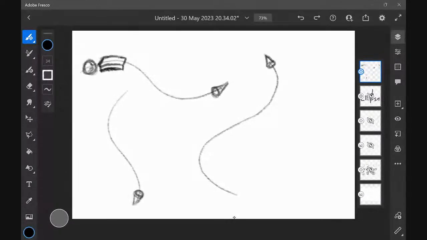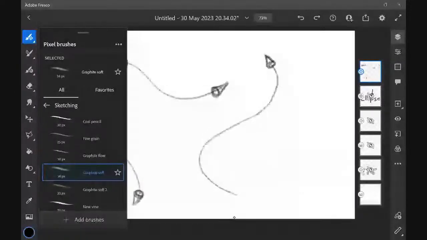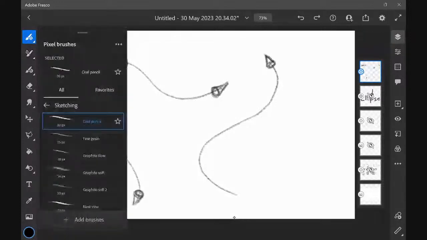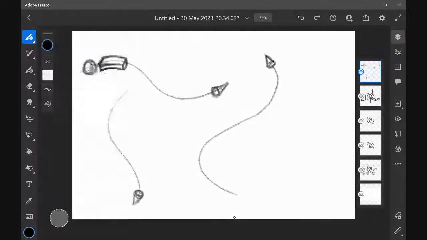I'll see if I can improve my line work with this tablet thingy, because it feels real funny. I'm so used to feeling paper underneath my hand. I never realized, well, I did realize, that's why I kind of avoided using tablets for so long. Let's see if I can make this a little sharper. Let's see how this works. Yeah. Give me a second. Favorites. Charcoal pencil.